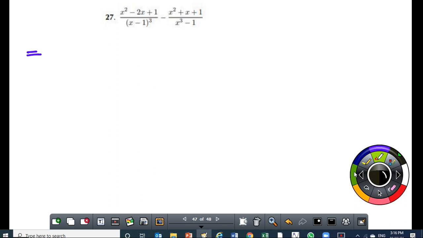Why is it a perfect square trinomial? Can someone tell us? Based on everything that I've told you so far with regard to perfect square trinomials, why is x squared minus 2x plus 1 one? The first and the third terms are perfect squares. The square root of 1 is 1. All right. The proper language was to say they are both perfect squares.